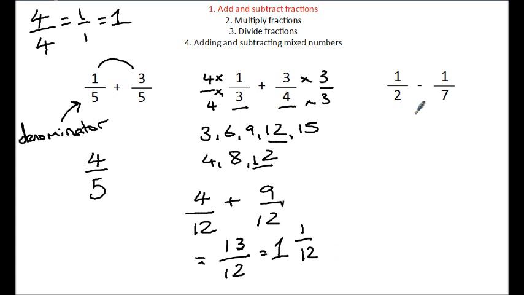Looking over here, it's exactly the same when you take away fractions. You need these two numbers to be the same value. So I'm going to multiply them together and I'm going to get 2 times 7 is 14.